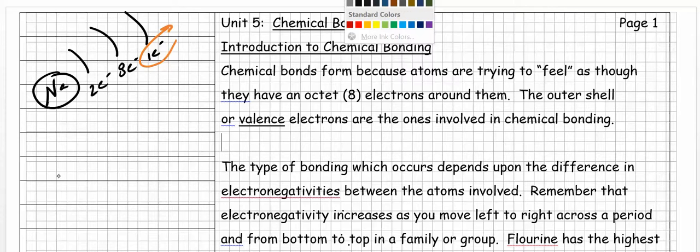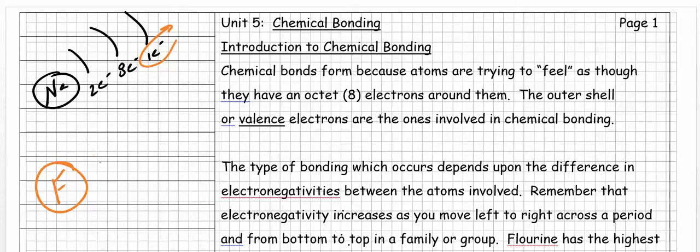Now let's contrast that with fluorine. On the other side of the periodic table, fluorine has a total of 9 electrons. So let's place those electrons. So we're going to have 2 electrons here and then 7 more here. So that's a total of 9 electrons. So fluorine is going to try to find something that has one more electron so that it can have a total of 8 electrons in its outer shell. So that's how it works in our universe. Atoms are in a process of getting to that 8 valence electron number.